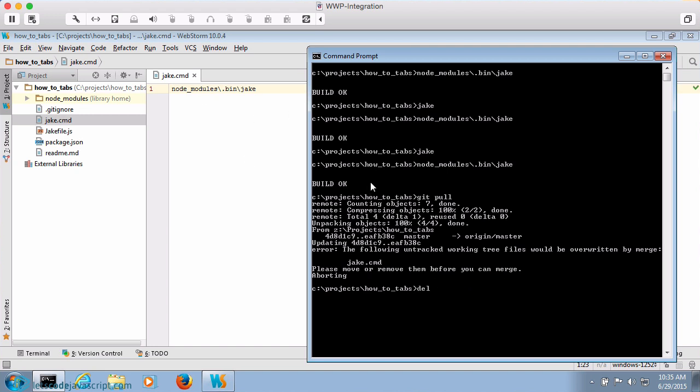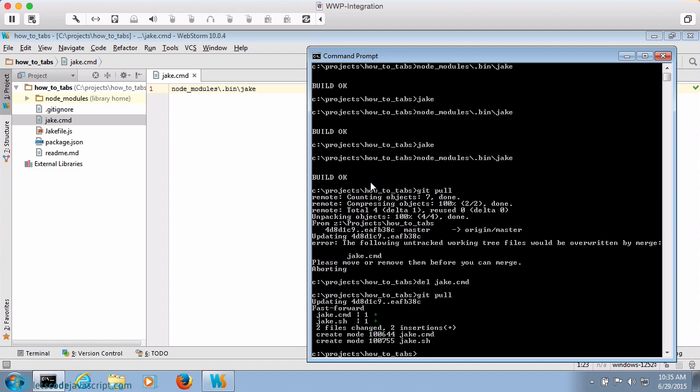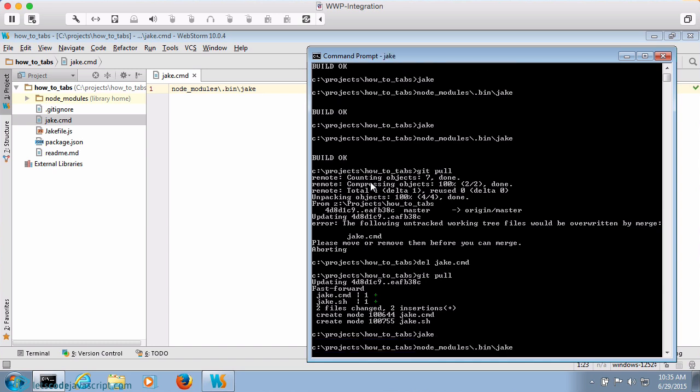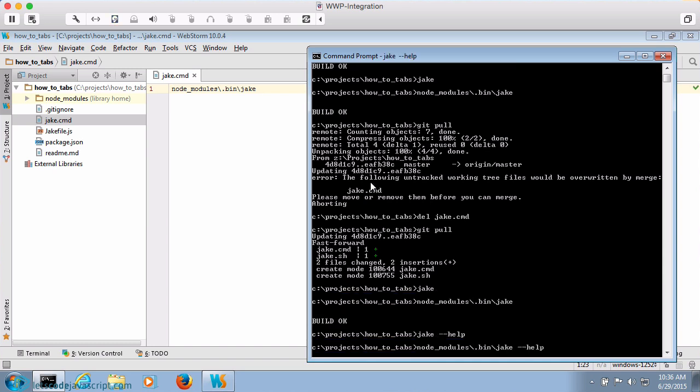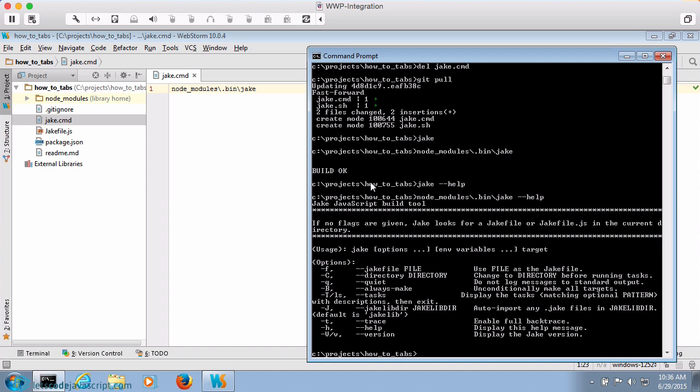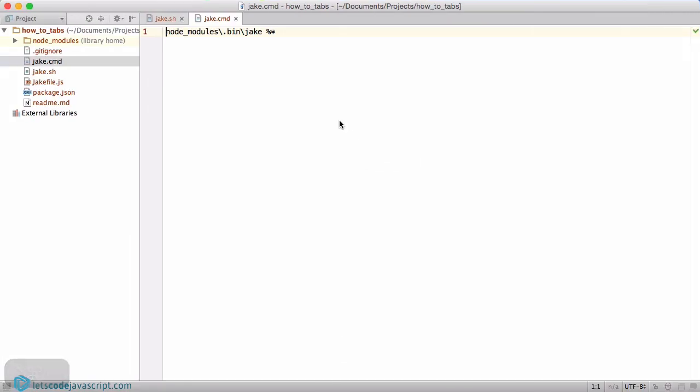So I'm going to go ahead and delete that. The way you do that on Windows is with the del command. And now I should be able to pull. There we go. So let's make sure Jake works on Windows, and yes, everything's working. Our commands are being passed through. Great.